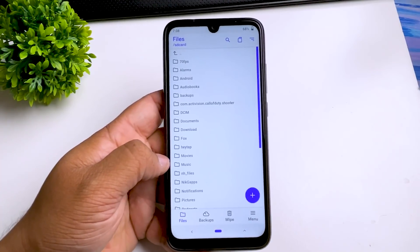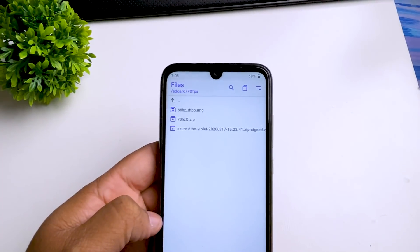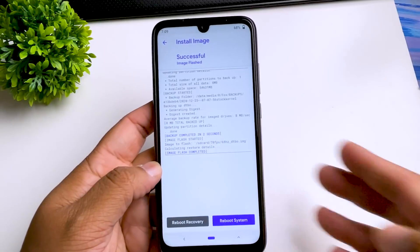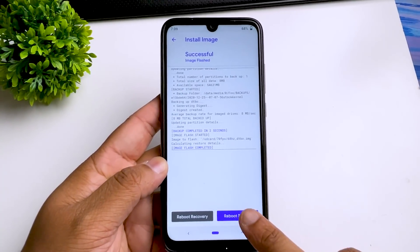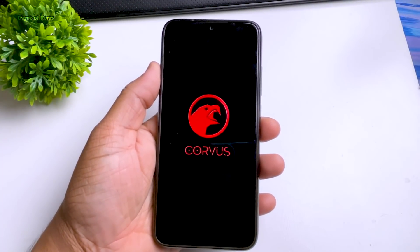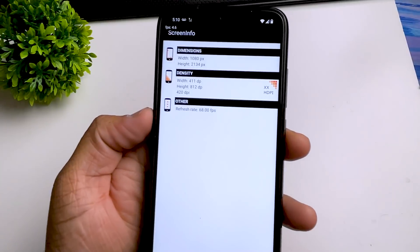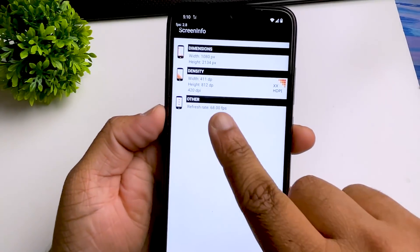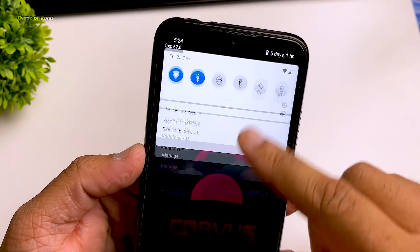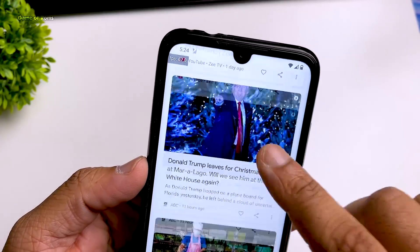Now locate your downloaded 68FPS or 70FPS file. It's your personal choice if you want to install 70FPS. Once you select the 68FPS file, select the DTBO image and swipe right to install. It will only take one minute, and now you can reboot your phone. Our installation is not done yet — we still have to install one last file. After reboot, as you can see, our screen is now overclocked to 68FPS. But we still cannot play PUBG at 68FPS; we still need to install one more file. If you don't install this last file, you can still use your phone on the overclocked display at 68FPS and you will see a huge difference in your screen.